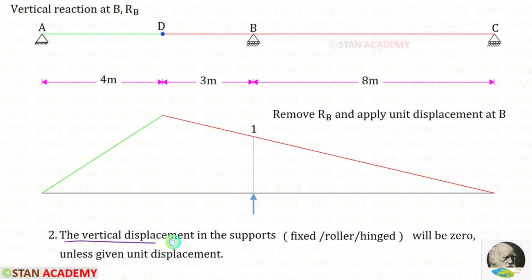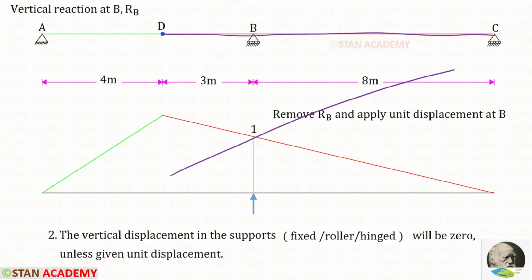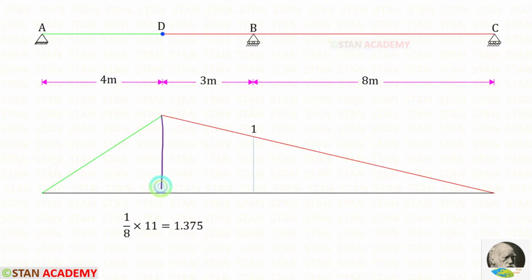We know that the vertical displacement at the supports will be zero. At the point C there is RC, so the displacement will be zero. And at the point A there is RA, so the displacement will be zero. The hinge at the point D will go upwards and the segment AD will go like this. Now we have understood. Suppose DBC goes this way, the displacement at the point C will not be zero, there will be some height. We need to find this height.